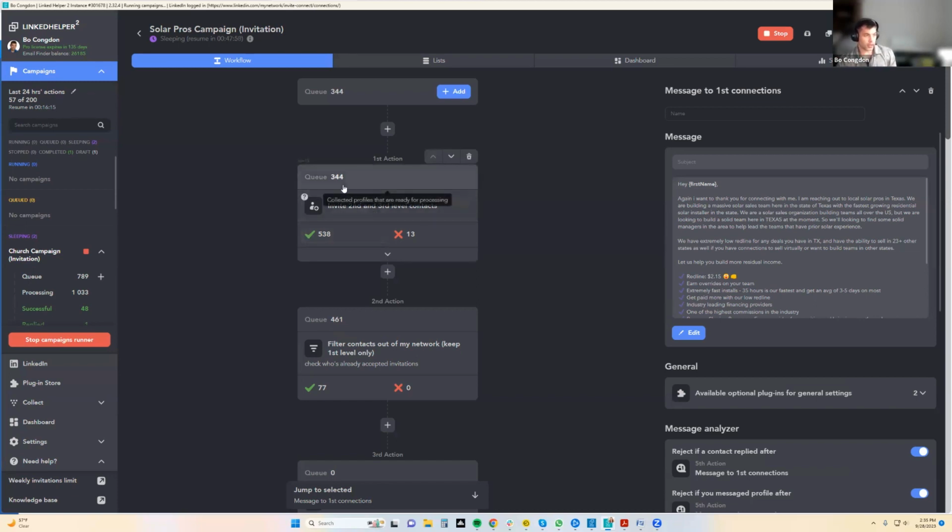I can even show you an example of what it's doing in the background, where it actually looks like it's going to different pages, pulling up a person's profile, sending a message. It all looks pretty natural. So again, you connect it to your LinkedIn account, and then you'll set up a campaign. There are some templates that you can start from through the platform, or you can customize and create your own.